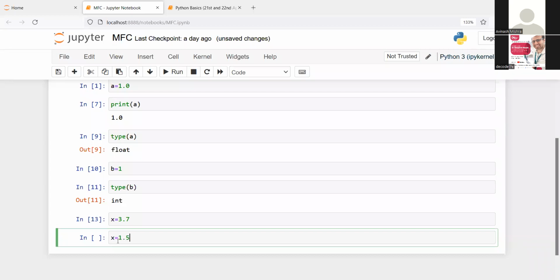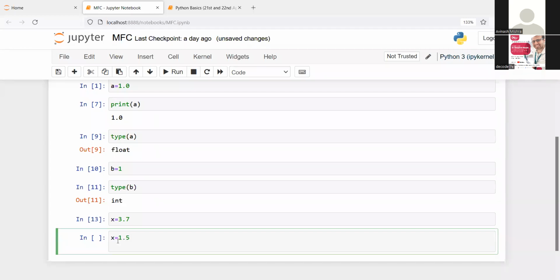Now in the next line, when you want to print multiple things, you can print them inside the same brackets separated by a comma. Just remember that.